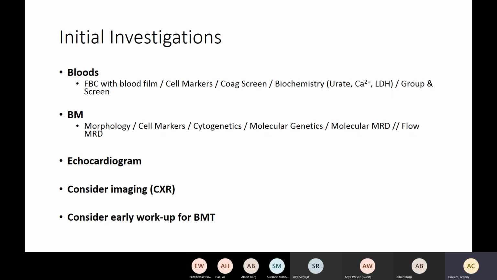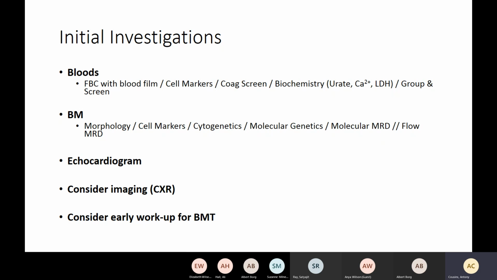And at the start, we will look very, very closely at the leukemia cells to try and find something that we can then use as a marker to look very, very closely at the marrow at a later time point to see if there's any leukemia left. Ideally, we want to find a molecular MRD target. So that's something that has mutated inside the AML cells, like a FLT3 mutation or a KMT2A mutation that we can then follow up.